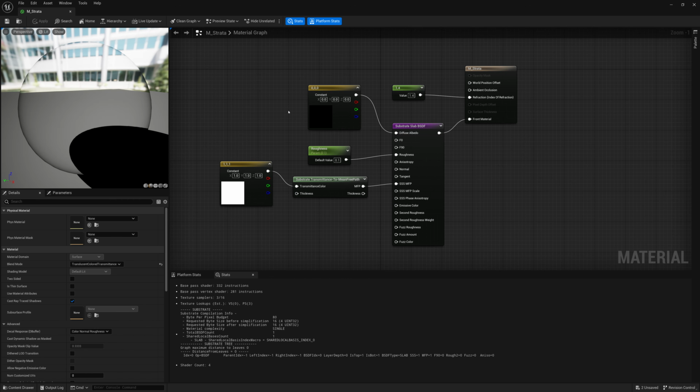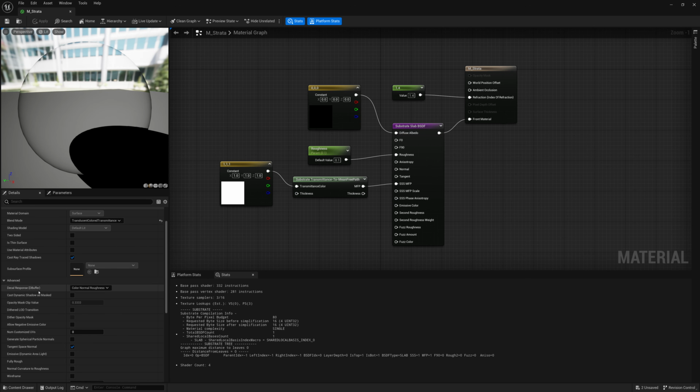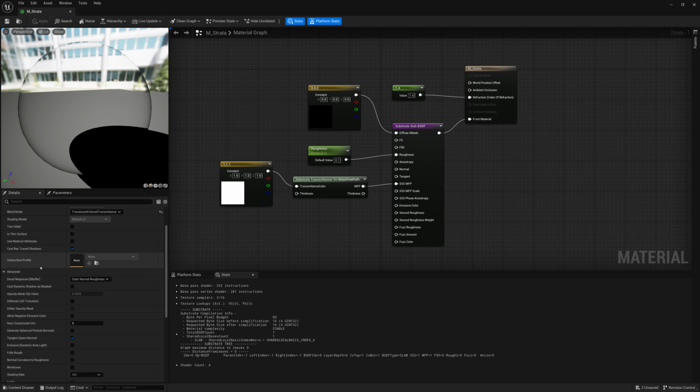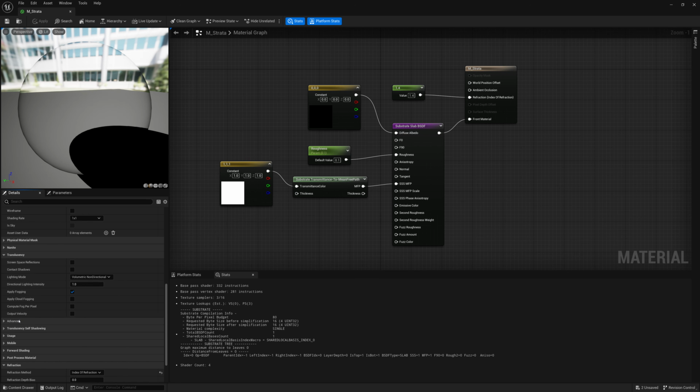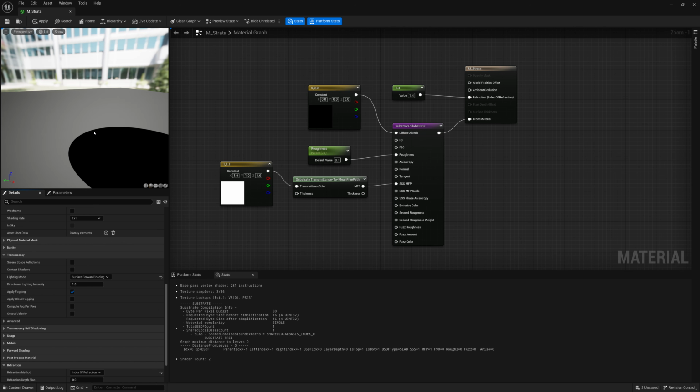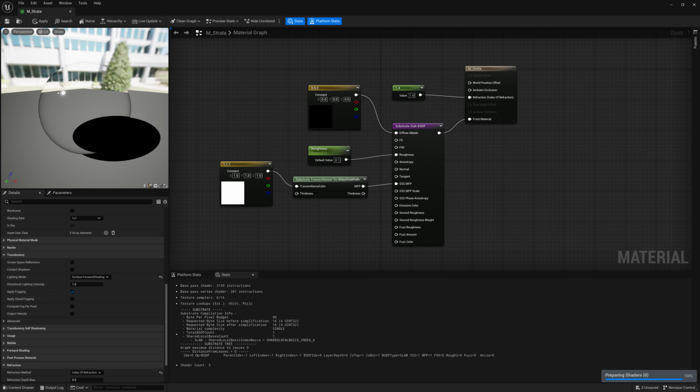And why is that? By default, you're not going to get that, even though it should be there. You're going to have to change the material a little bit. So I click on an empty space here under details and scroll down, and you'll find a section under translucency called lighting mode. By default, it's on volumetric non-directional, which is the cheapest method, but it doesn't give you all the features. The most expensive method is surface forward shading, where if I change to that, it's a heavier material. But what we'll get now is proper reflections and highlights calculated. So now we get that specular highlight.